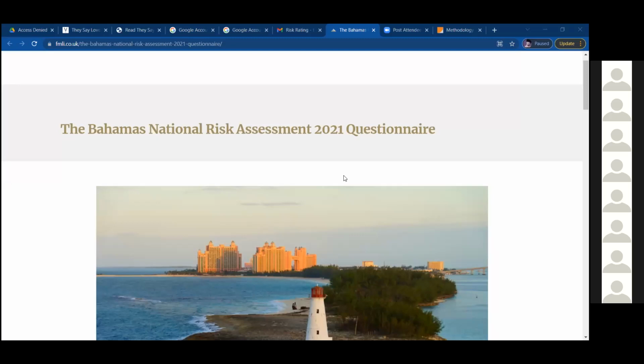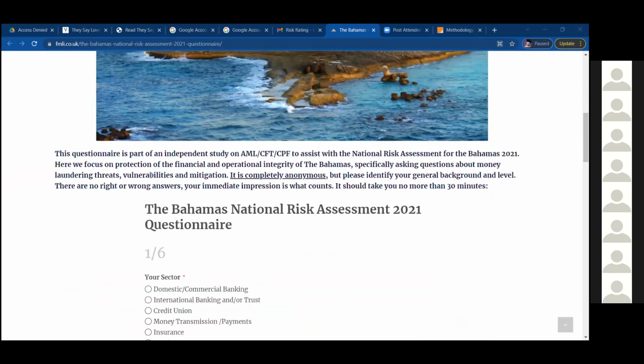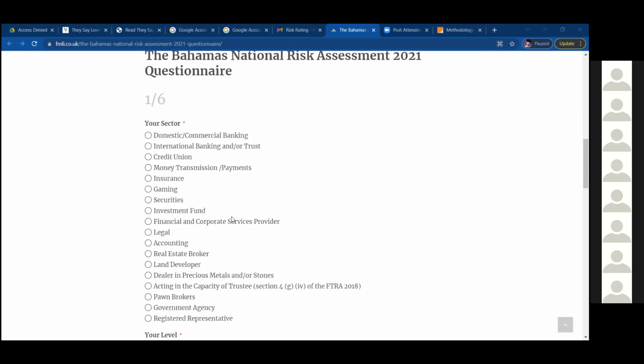A chapter or two back, remember we talked about the national risk assessment. This assessment is conducted on the country. The Securities Commission has sent this out as a questionnaire to the industry, and they just wanted feedback from the compliance officer or the CEO. It shouldn't take you more than 30 minutes, but it's very long. Remember, as the Bahamas was trying to complete its risk assessment to send to the Basel Committee in order to be assessed, these are some of the questions that they asked.